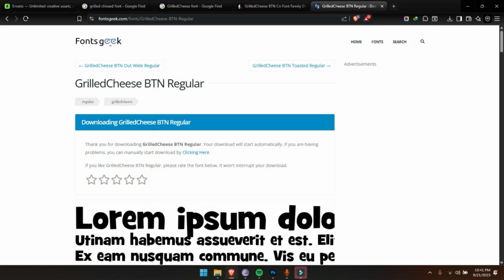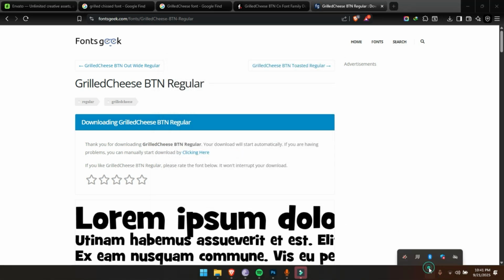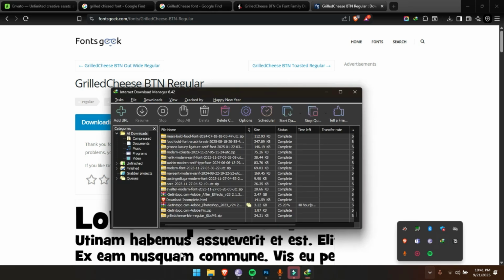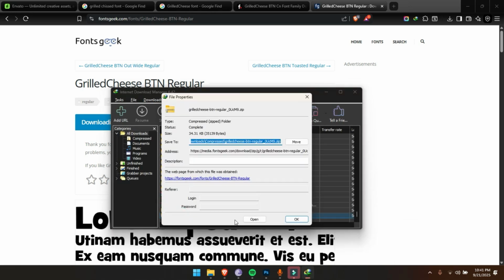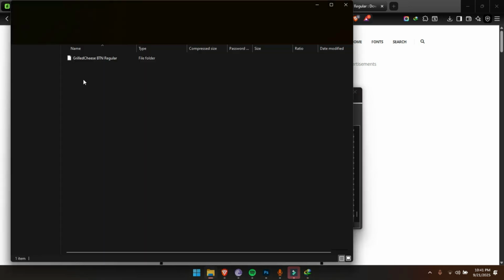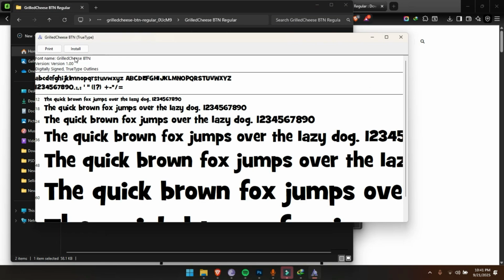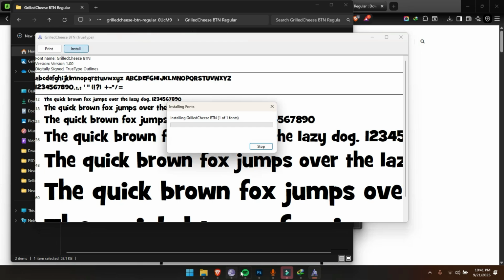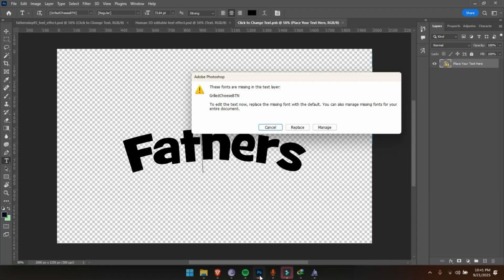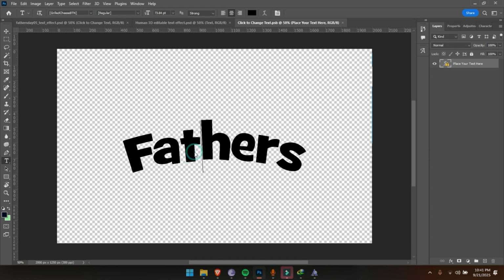So my font has been downloaded. The next thing I'll need to do is to install this font. Let me just install it real quick, and let's move over to the design and try to edit one more time. You can see the font has been installed on my system.